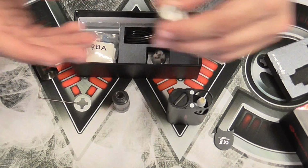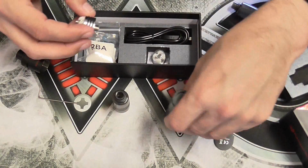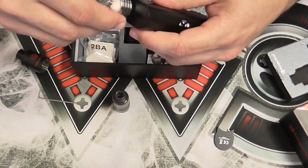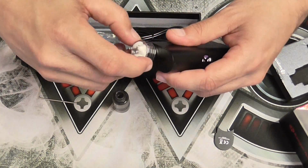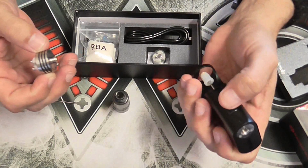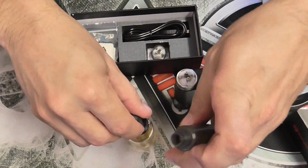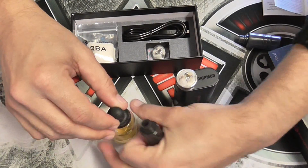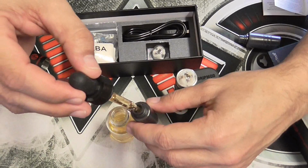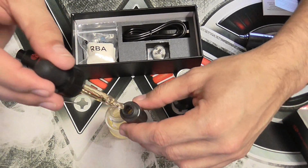So what are we gonna do, guys? I'm gonna put him on top already. Make sure your mod is off. It's firing 1, 2, 3, 4. So let's fill this up first. It holds 7 mils of juice, guys. I like the way it came with an extra tank also. That's a lot.